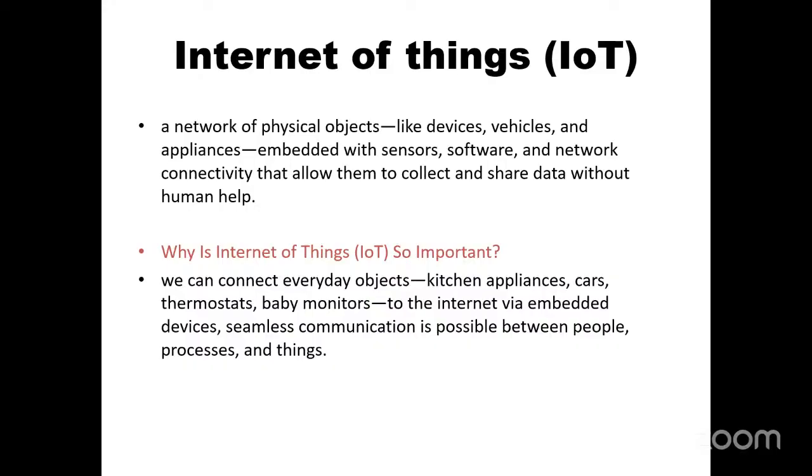For example, say I give you an example of cars with a sensor. The sensor senses the data as its owner is coming towards it. It has to open the car gate, right? So it is the work of a sensor that it collects the data point of that human, of its owner, and sends it to the server. The server will cross-check with the owner's data points which are already available in the data set. It will confirm, okay, this is the owner, and send that back to the sensor, and then the sensor will command the gate to open. So as the owner comes near to the car gate, the gate opens.